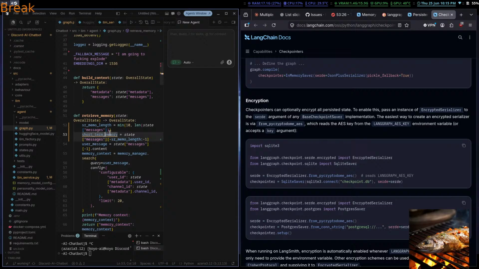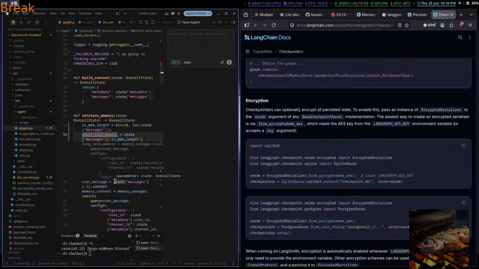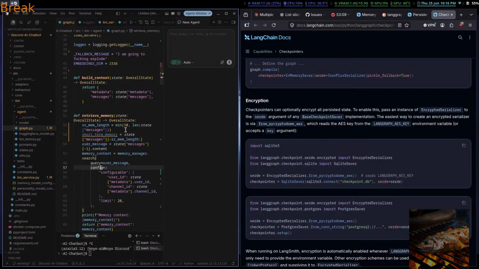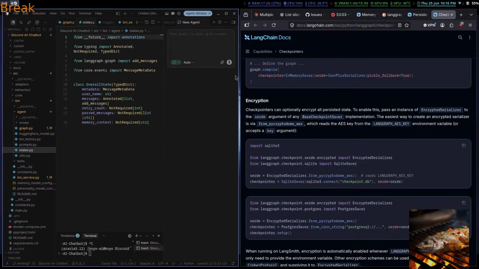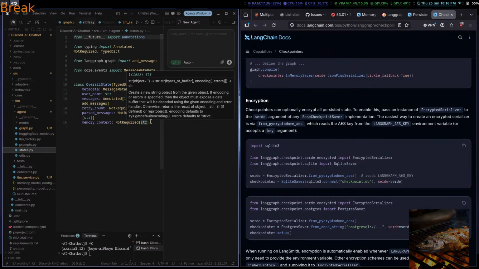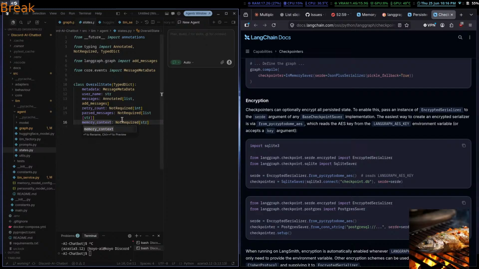So what is going on when we get short run memory length and short term memory? No, I'll just update the state actually. Memory context, this is long run memory context.